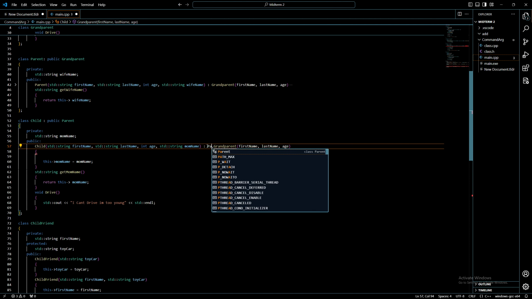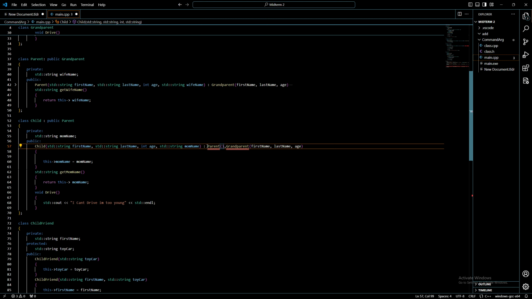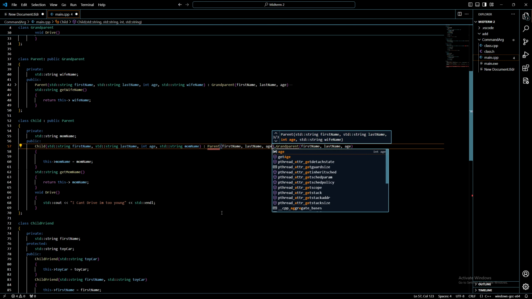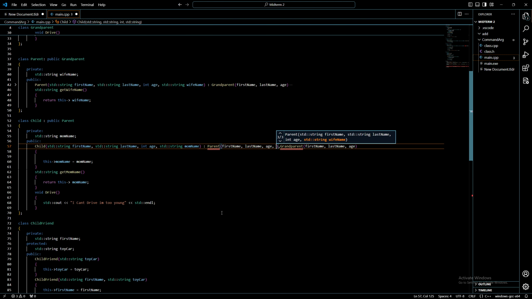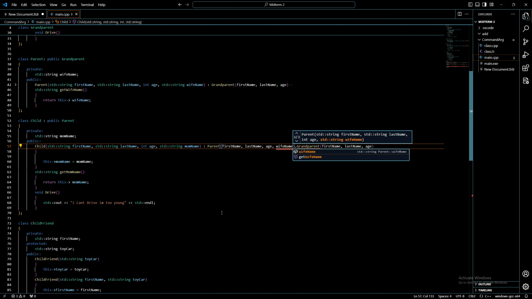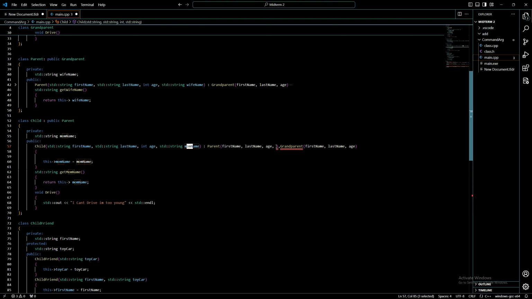So here I'll have parent, and the parent constructor takes first name. We're gonna inherit first name from the parent, we're gonna inherit last name from the parent, and we're gonna inherit age from the parent, as well as wife name. We're gonna pass it. Yeah, in our case, the wife name is gonna be this variable, which is actually mom name.